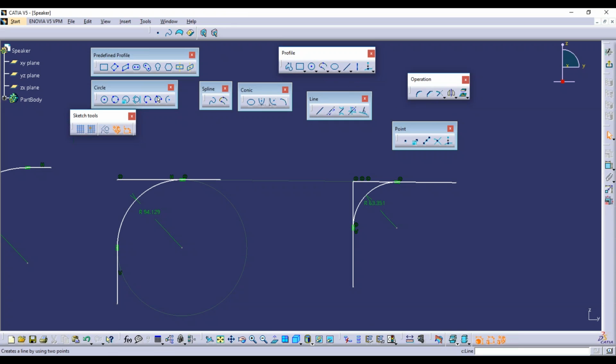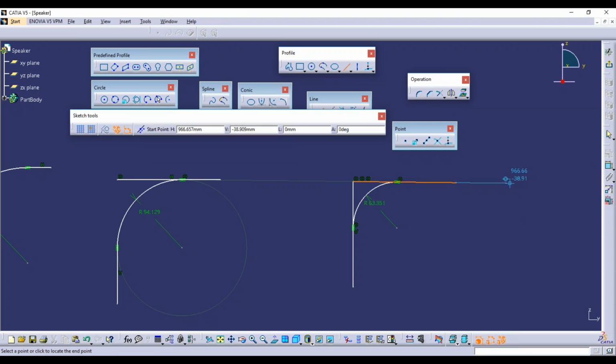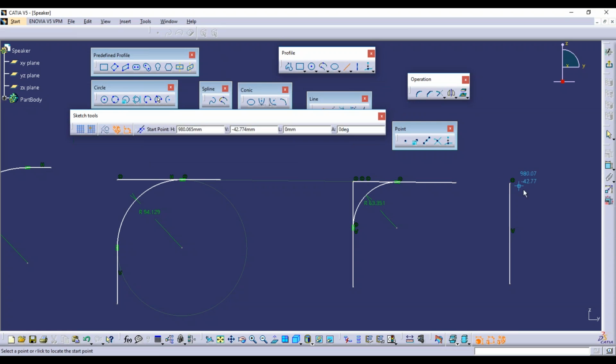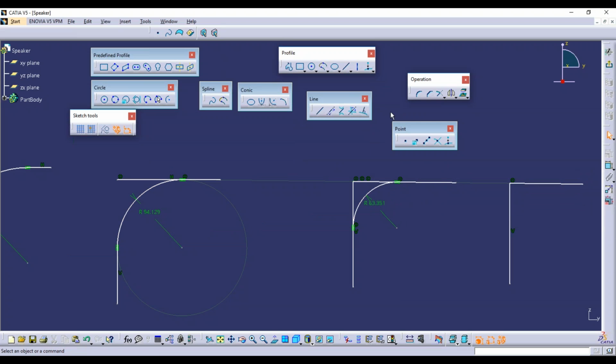Then my fourth option, this one is the construction line. In this case, it is going to generate a corner, and the standard lines are going to be converted to reference lines.